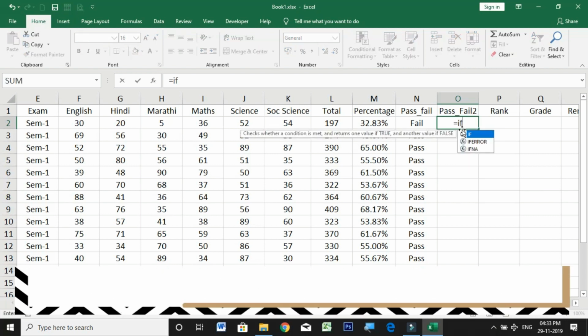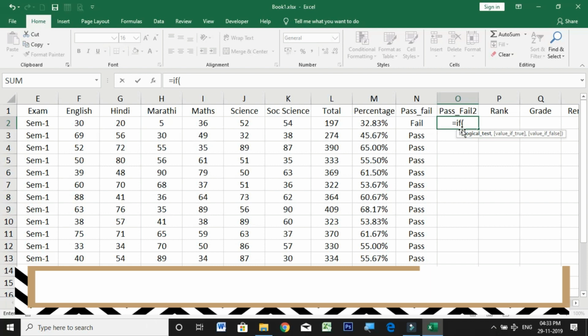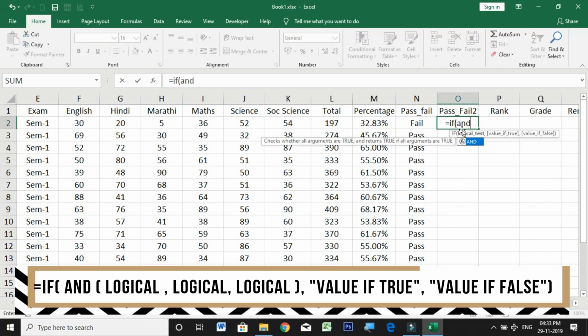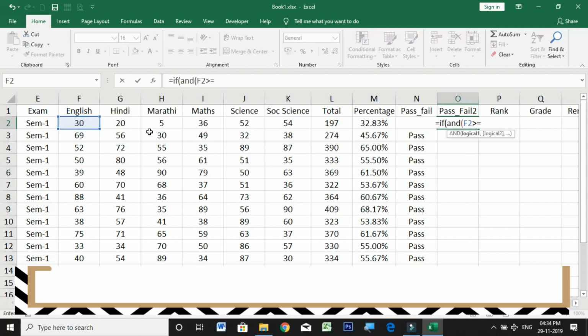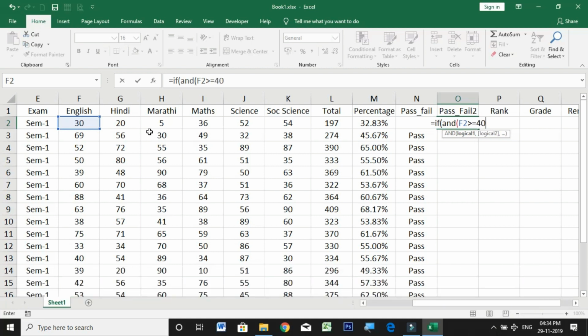So let's see. If, bracket open, in combination with an if condition, we are going to type AND, bracket open, and the condition goes as: if, bracket open and bracket open, English, the marks in English is greater than and equals to 40. Remember, don't put your percentage sign here since we are looking at marks.